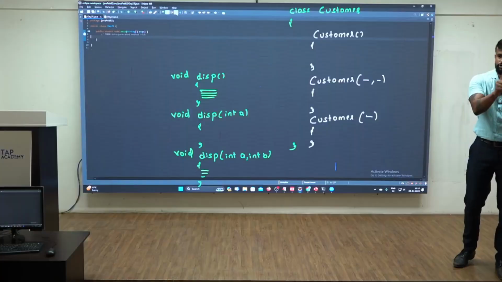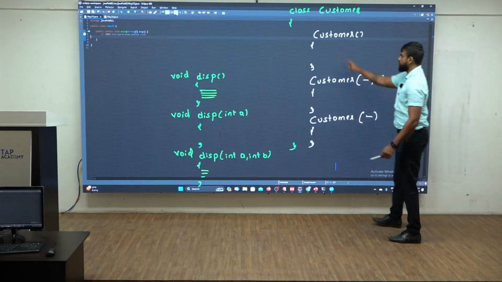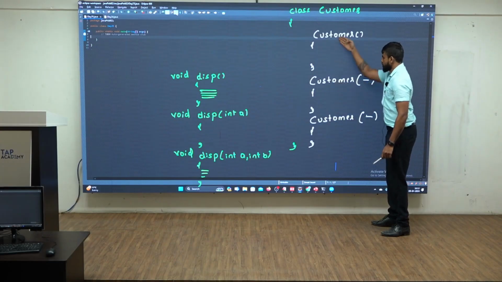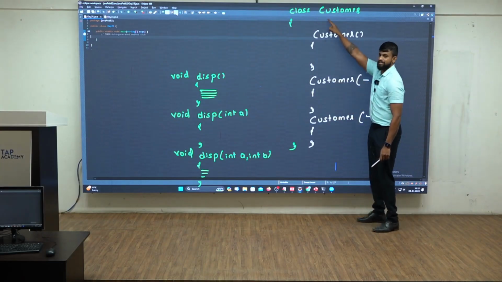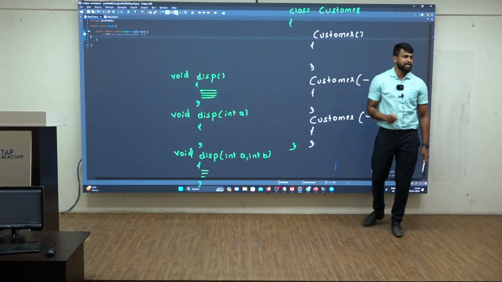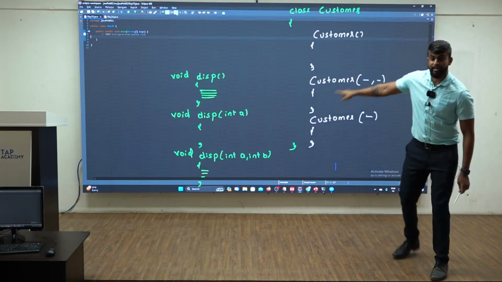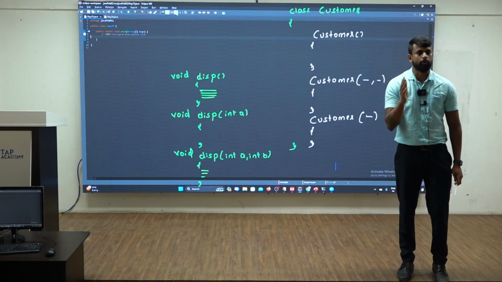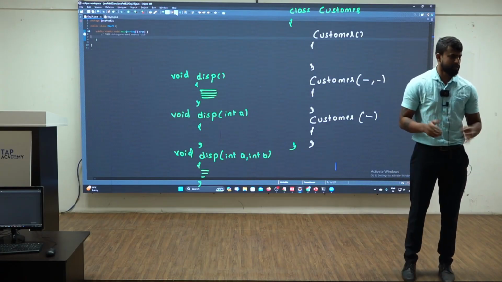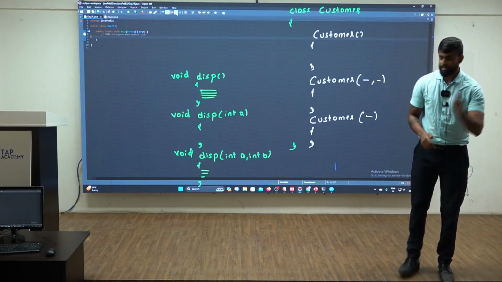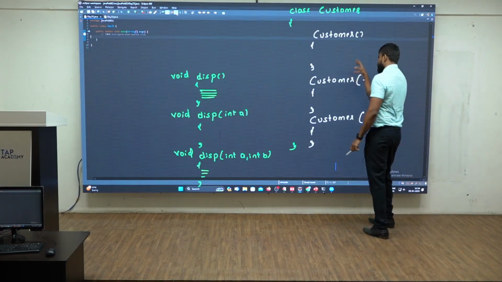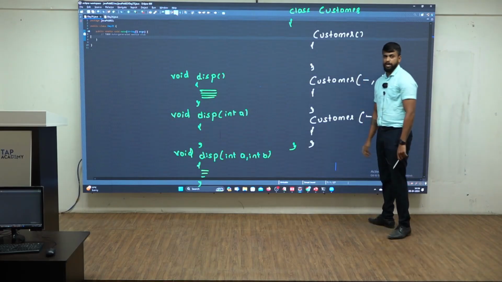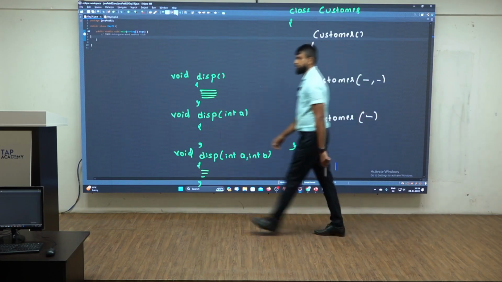Do you have one constructor or multiple constructors? Multiple constructors with the same name inside the same class. We do not call it method overloading. This one, you should call it constructor overloading. You can do it in Java. Understanding? Great. Whatever I'm telling you, I want to implement it using my Eclipse now. Question is how? Watch it.